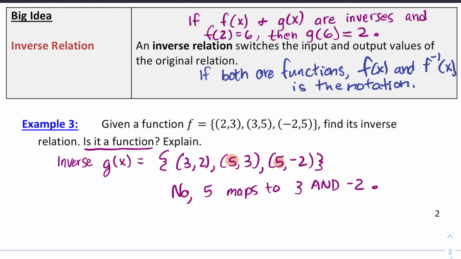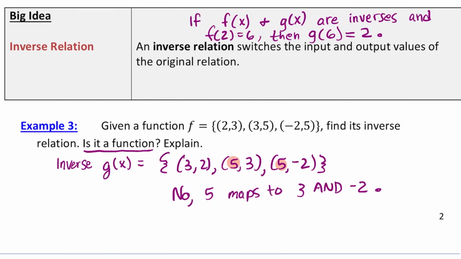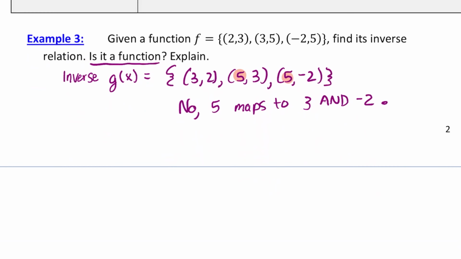Now if they were both functions, notation-wise, you would use f of x and then f, what looks like negative 1 power of x, to represent f and f inverse. So that's not a negative exponent, though, like you think of 2 to the negative first as being 1 over 2. It's different. It just represents function notation and says this is the inverse of function f. So just notation-wise. All right, let's take a look at a couple graphs.